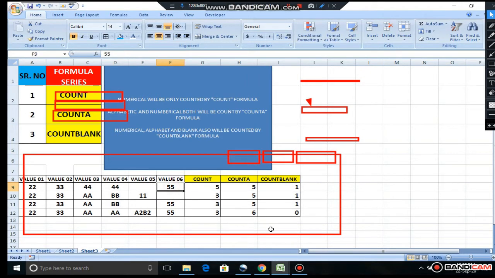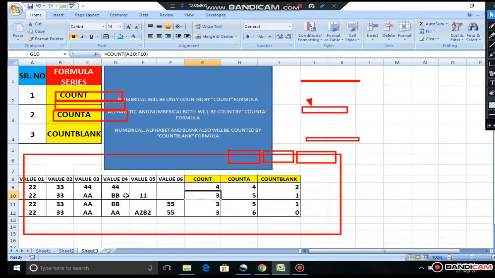Let's say for example here 55. I will remove it from value number 6. So you look here. Now 2 is counted. 2 means here blank, here also blank. So it will count 2 blanks here. It is saying that 2 blanks are there, and 1, 2, 3, 4 numbers are there. Total counted 4 numbers here.